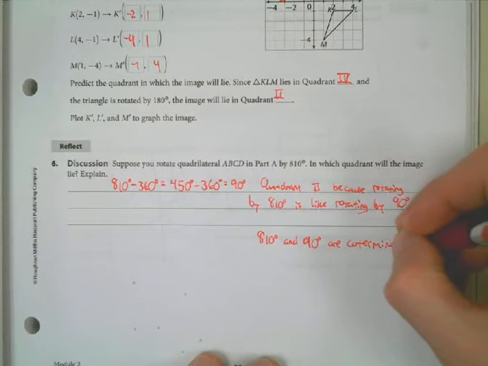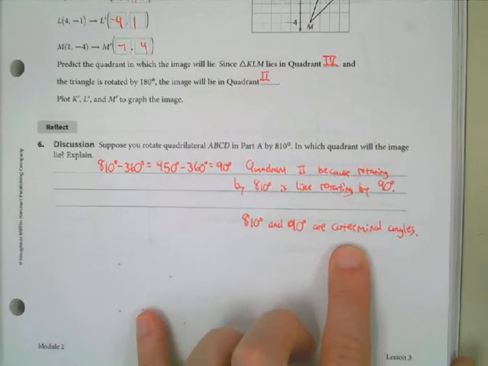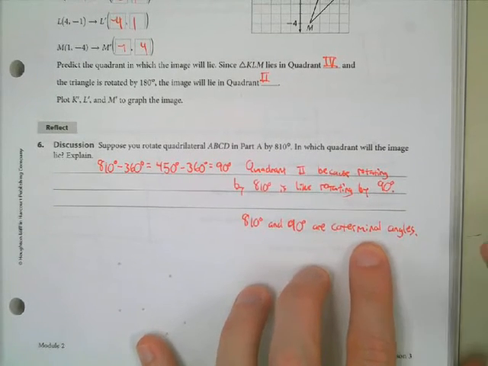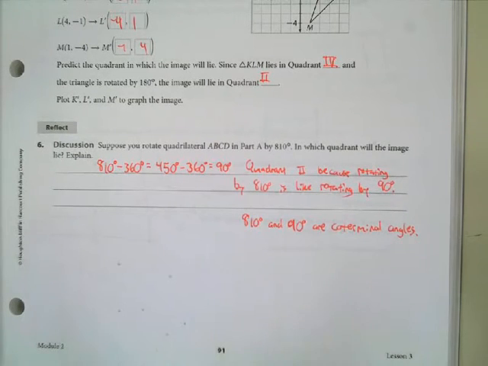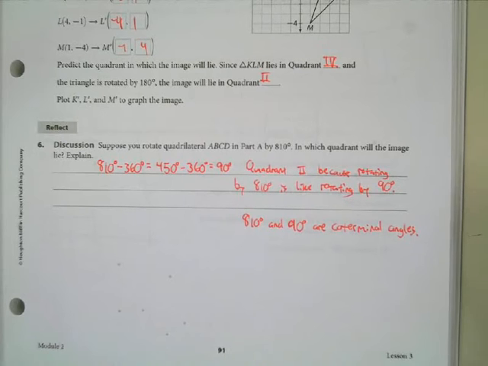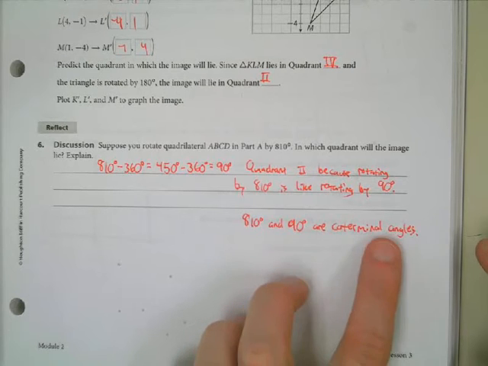Okay, and again, why do we call them coterminal? Well, the meaning is right there in the word. Co means to share, and terminal means to end, right? But sometimes terminal also means to start. For example, when you go to the airport, what do you go to get on your flight? You go to the terminal, right? The terminal is where you go to get on the plane to start your journey, but the terminal is also where you get off your plane when you end your journey. Or a train station is sometimes also called a terminal, because you both start and stop journeys there. So coterminal means you're sharing the starting and stopping point. These angles, 810 and 90 degrees, both share the same starting point and stopping point as one another.